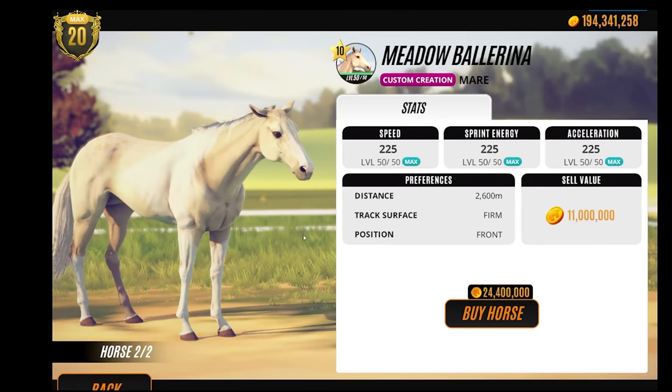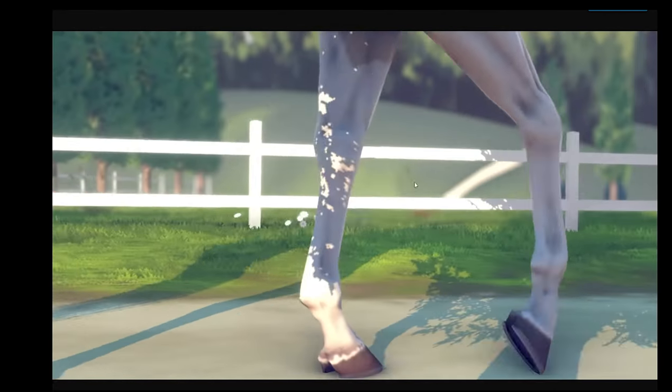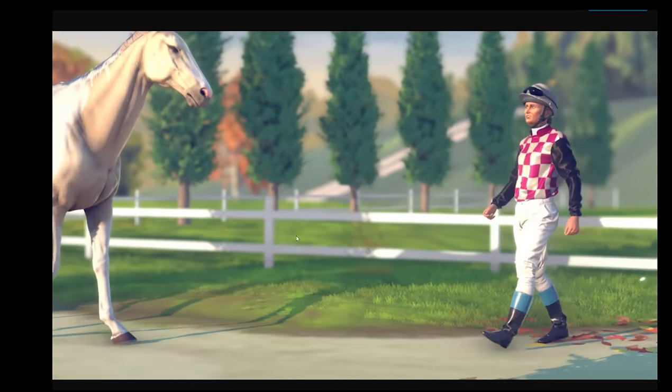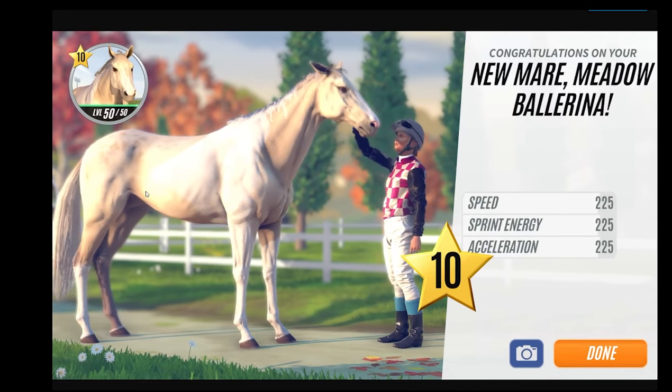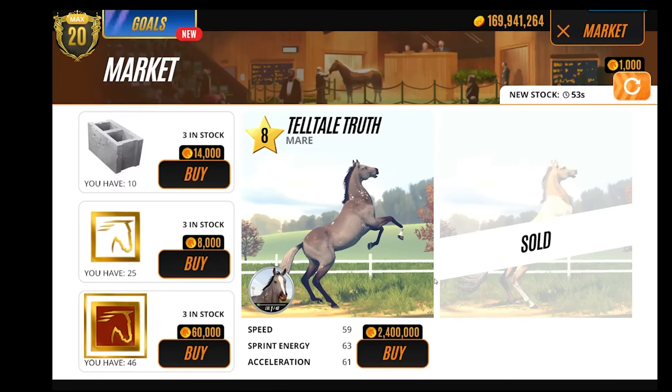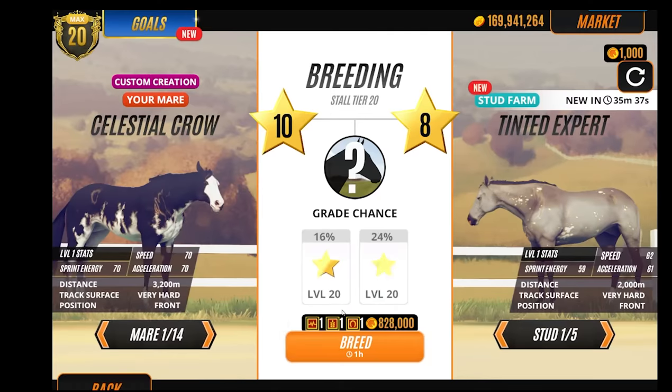So basically what I want to do is try to breed the Pintaloosa jacket. I think this is called the Pintaloosa jacket. If I buy her, this will kind of help make it possible. The aim of this video is to make as many Pintaloosa jackets as we can. And thank you Strawberry for the horse, because she is beautiful and hopefully she will give us some Pintaloosa jackets.